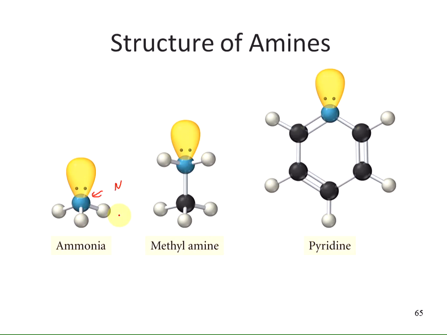Methylamine is another type of base. So you've got a methyl group here, so this represents a CH3 part of the molecule, and this is another NH group, so you've got a hydrogen, that's a hydrogen, and that's a nitrogen. And this is a pyridine, so this is a ring of carbon, so each of those black spheres represents a carbon. And you have a nitrogen here with a lone pair, so that's a place that can be protonated. And anytime you have a nitrogen with a lone pair, it can be protonated, so this is why we think of these amines as bases, because they can accept protons.